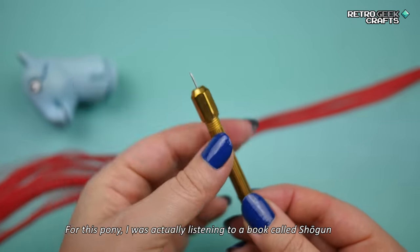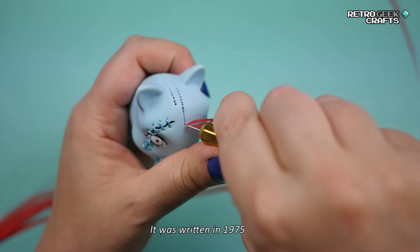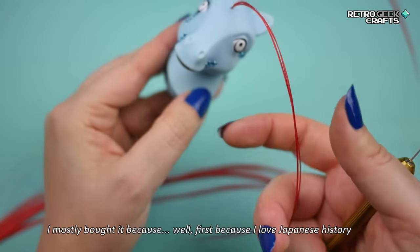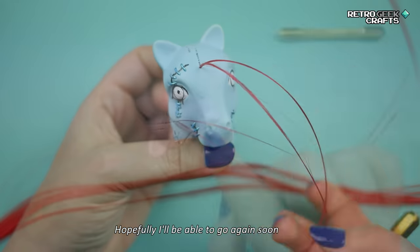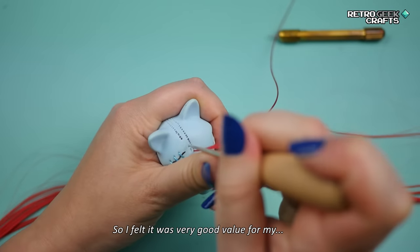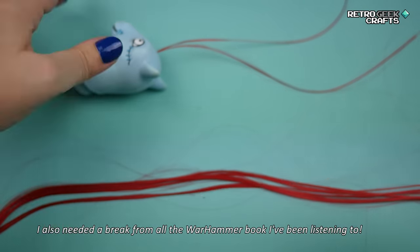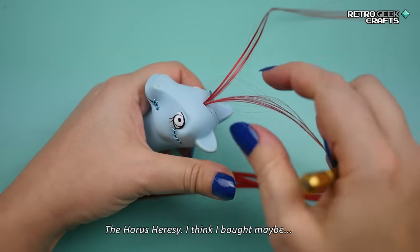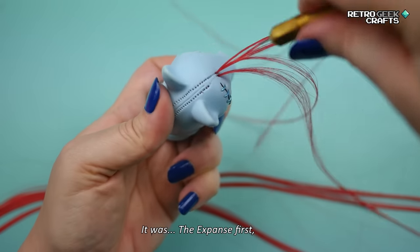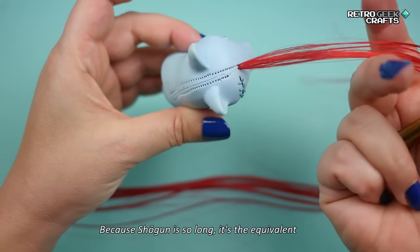For this pony, I was actually listening to a book called Shogun by James Clavell. I don't know if that's how you pronounce the name. It was written in 1975 and it's set in Japan in the 1600s. I mostly bought it, first because I love Japanese history and anything to do with Japan. Hopefully I'll be able to go again soon and maybe make some videos. But also because it's like 54 hours long or something like that, so I feel it was very good value for my credit investment in Audible. And I also needed a break from all the Warhammer books I have been listening to. The Horus Heresy, I think I bought maybe like 20 of them and I listened to all of them in a row. It was The Expanse first, then Horus Heresy, and now Shogun, because Shogun is so long that it's the equivalent of several books.